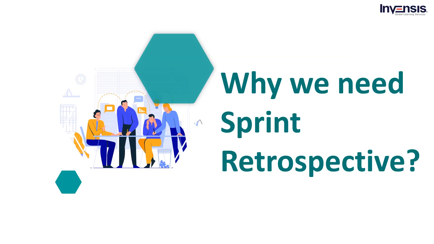Let's get started with the first topic of today's session: why we need a sprint retrospective. No matter how good a scrum team is, there is always room for improvement. This is why the team should set aside a brief amount of time at the end of each sprint to reflect on how they improve. This discussion generally occurs during the sprint retrospective. Sprint retrospectives are the final step of the scrum sprint cycle, where teams review the completed sprint to generate new ideas that can improve the next cycle. The sprint can occur between 60 to 90 minutes but can extend beyond that based on the length of the sprint.